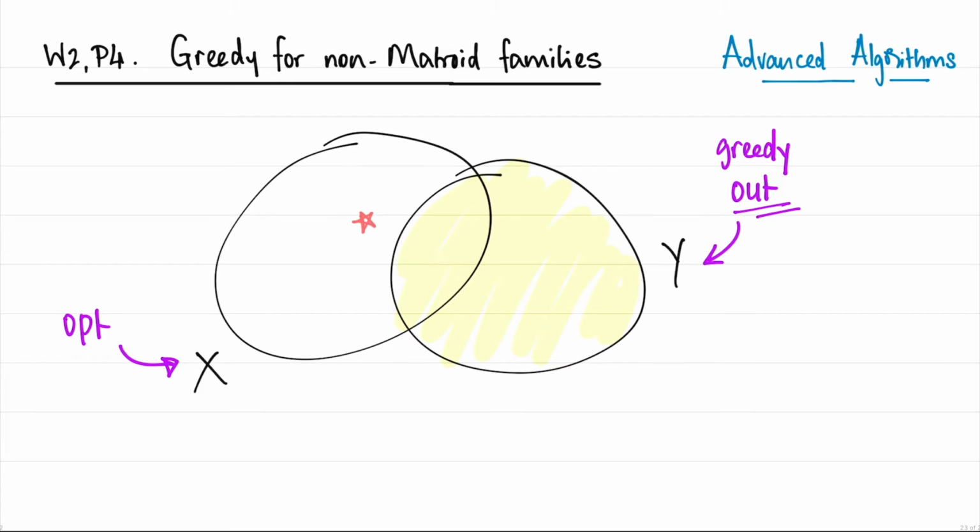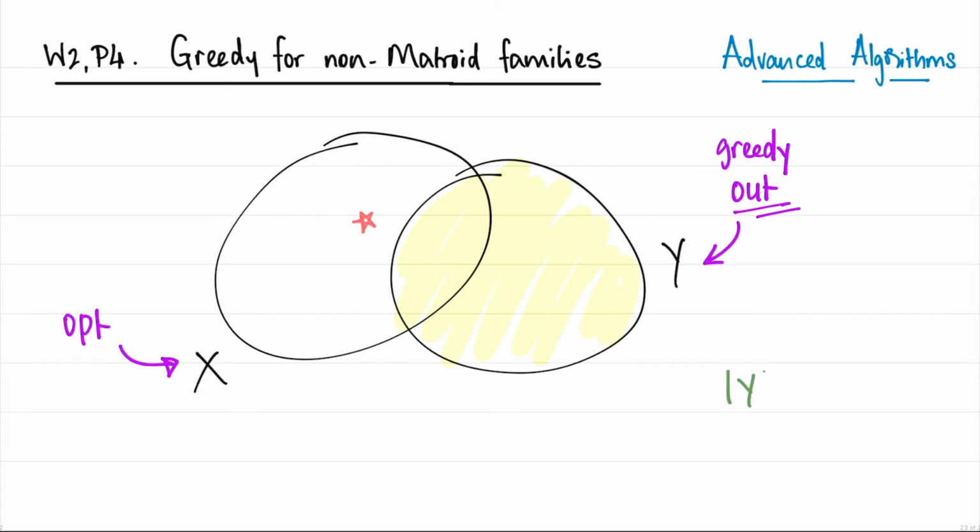So how do we set up the weights so that X is the heavier set, but Y has the heavier elements? That's a good puzzle. If you want, you can pause the video here and try to think about it for a bit yourself. But let me give you one way to do this.